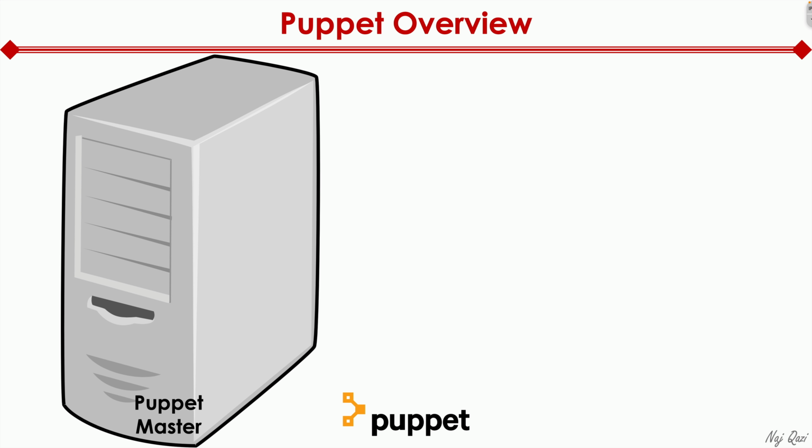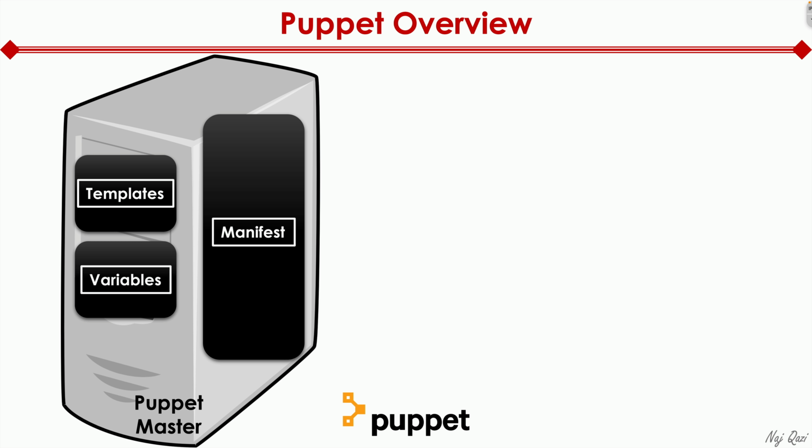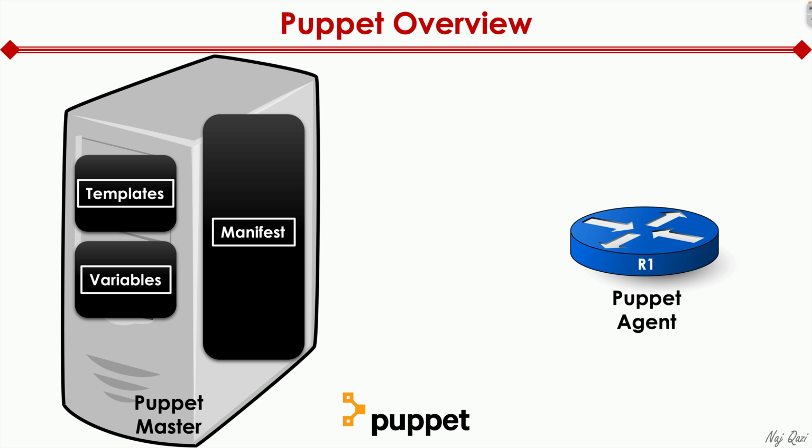Here is how Puppet works. We have a Puppet Master, which is a Puppet server installed as a VM. We have templates and variables, which are basically a subset of the manifest. And then we have a Puppet Agent. Puppet Agent pulls details from the manifest to compare the config that it has against the desired state defined in the manifest. If it finds itself to be out of compliance, meaning it's not complying with the end state defined in the manifest, it goes ahead and pulls the config. Once again, the onus is on the agent, not the server, to pull the configs.